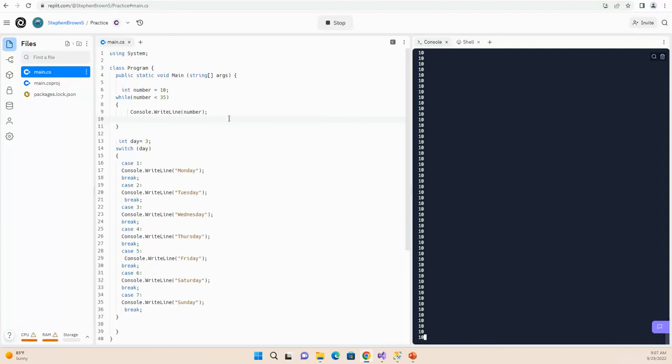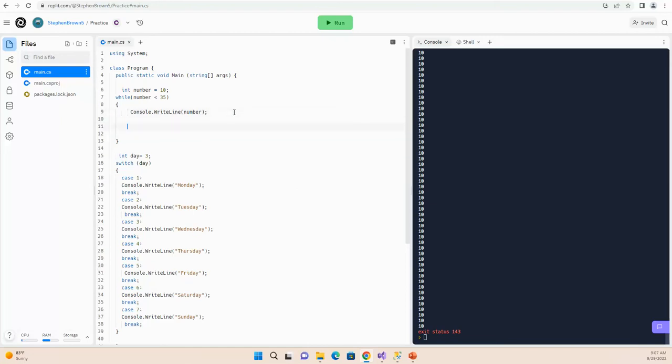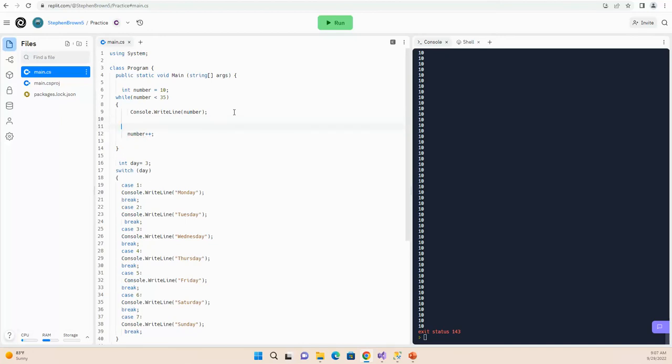So you want to make sure that you're not going to have an infinite loop, and there's a way to prevent it from doing that. So what you can also do is, let's say we put number plus plus in here. You can do what is called, let's say we do if number equals 22.